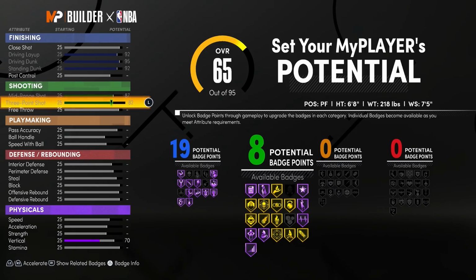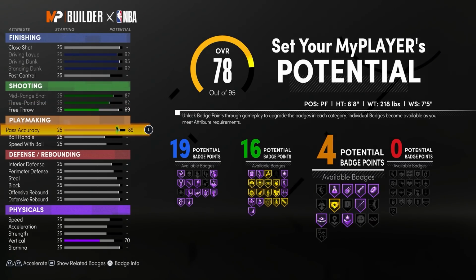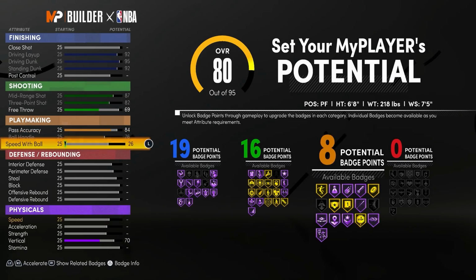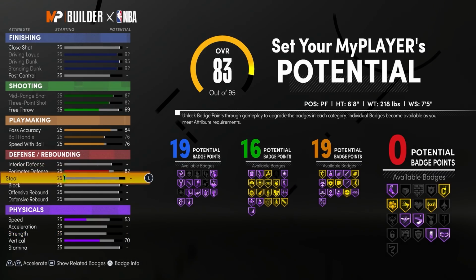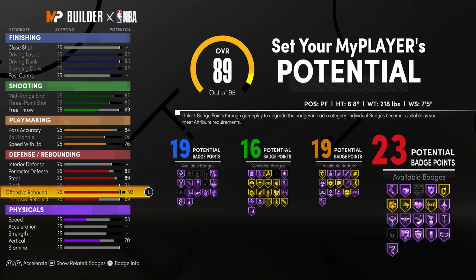And here are the final numbers for potentials here. Look at this, it's crazy. 92 driving layup, 95 driving dunk, 92 standing dunk, 87 mid-range, 82 3-point, so you can really shoot from literally anywhere. 69 free throw, 84 pass accuracy, 76 ball handle, 78 speed with the ball, 82 perimeter D, 89 steal, 95 block, 70 offensive rebound, 95 defensive rebound, 92 speed, 79 acceleration, 85 vert, 85 stamina.